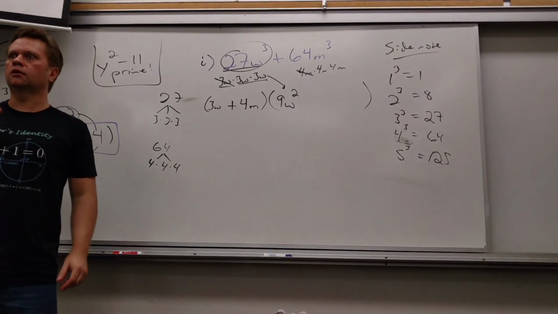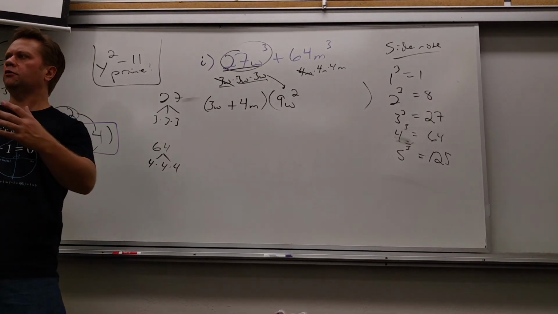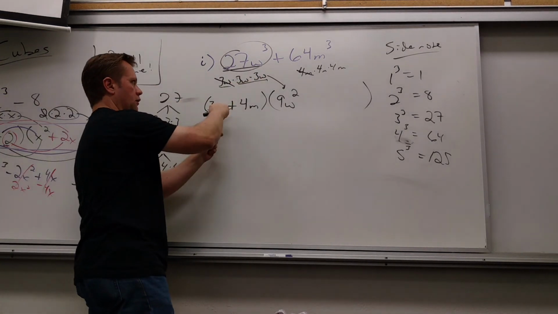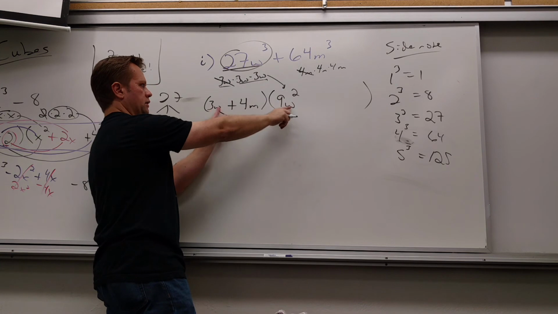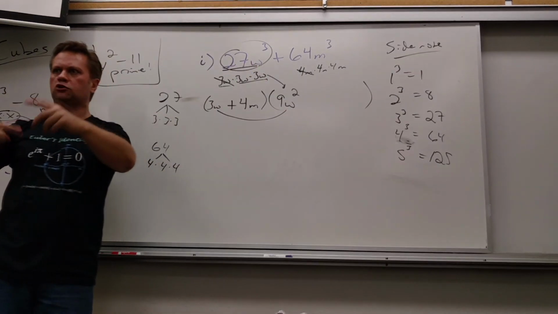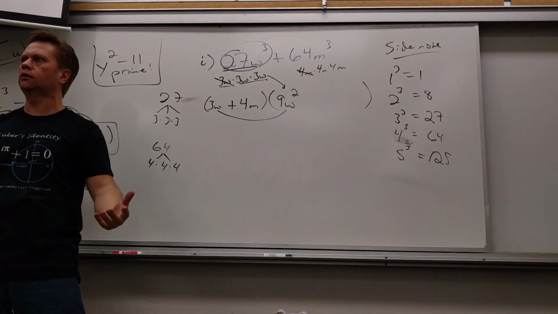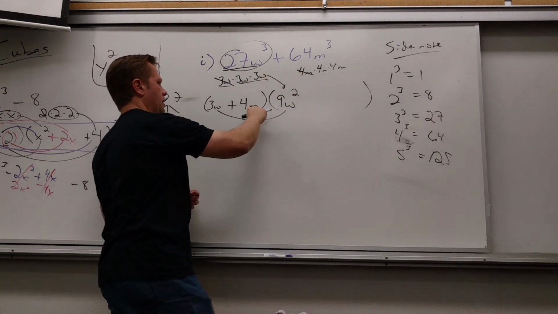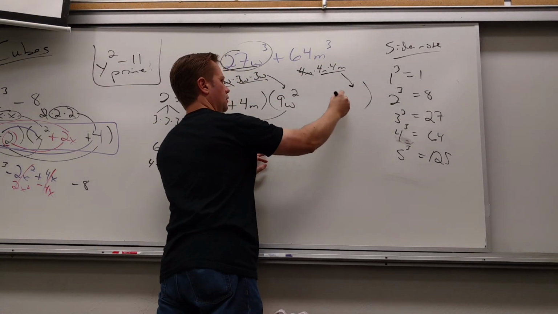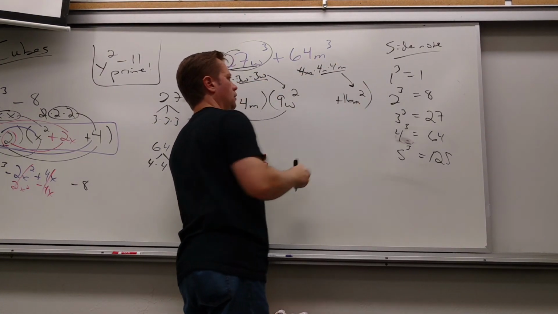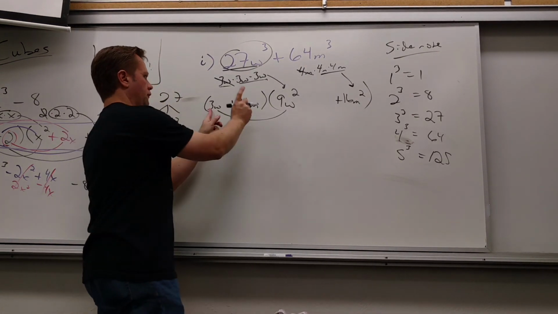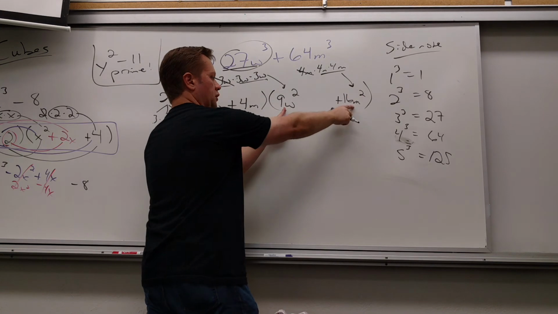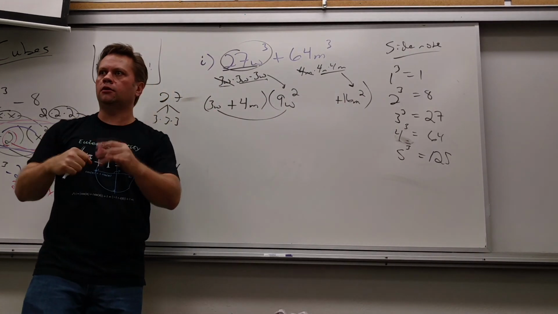Let me make sure everybody's with me. I really want this to make sense. If you put one of these here, the other 2 have to go there. So that overall, what do I get when I multiply these? 27w cubed. Check. You can just keep track that you're getting what you're supposed to be getting. So if I put 4 in there, then what goes here? 16m squared. One of each, 2 of each, product in the middle.